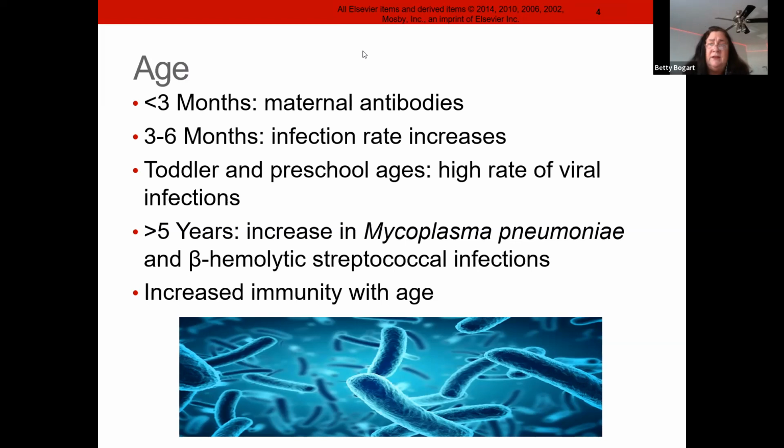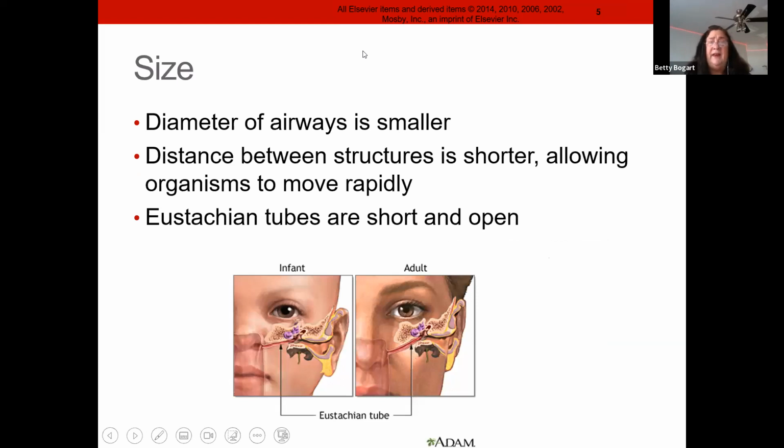By the time they get into kindergarten, it's usually just your bacterial type of infections because you've gone through the gamut of all those ear infections. And we know as we get older and we get these little colds and upper respiratories and all of these infections, the body now has made defenses, so we have an increased immunity as we get older. Now, as I said, in children the diameters are smaller, shorter, wide open, and that's why mucus from the nose is going to go right up into the ears.